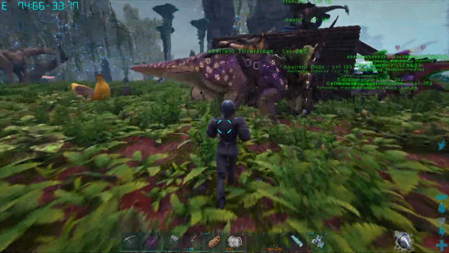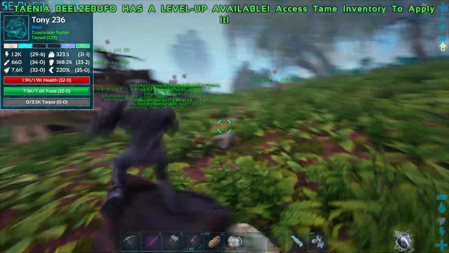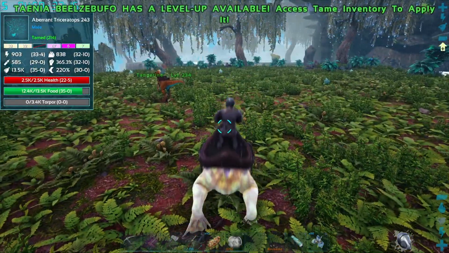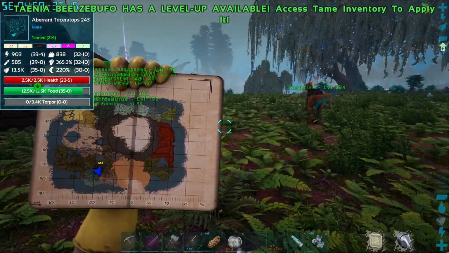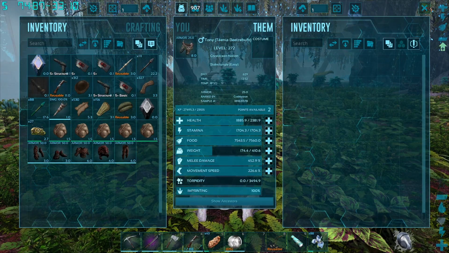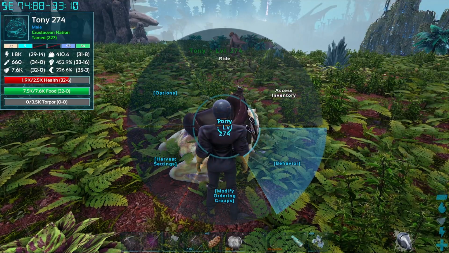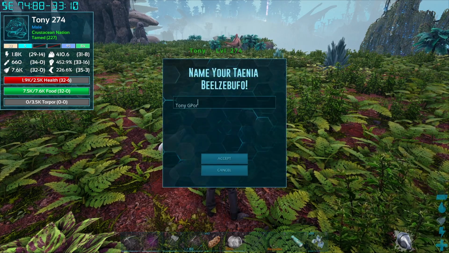My inventory is full of poo. I fed a bunch of stimberries to the trike. So I'm going to head to the desert, which I think is beyond the spore zone. Kind of that way. I don't think I want to go down the Drake Trench. I might have to change Tony's name. I'll give him a full name. Options, change name. Tony G Portal.